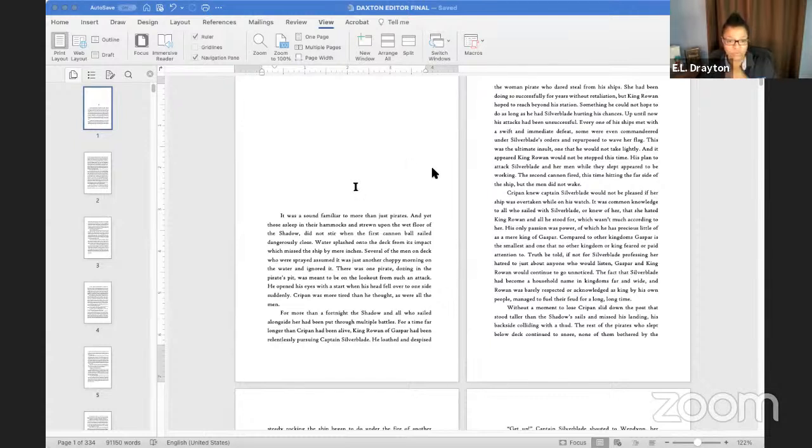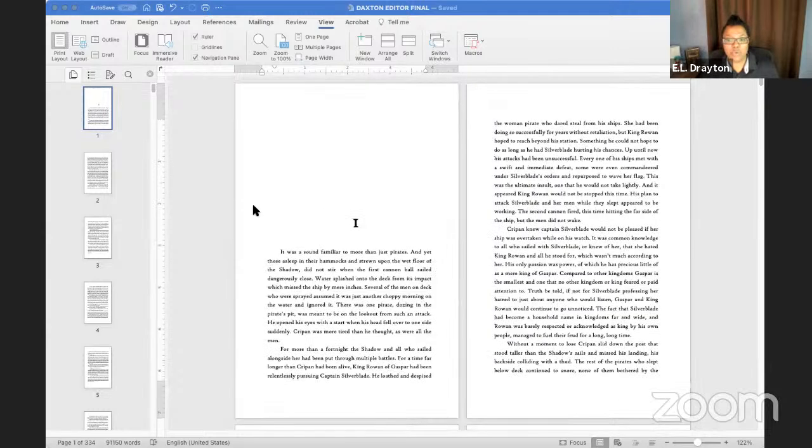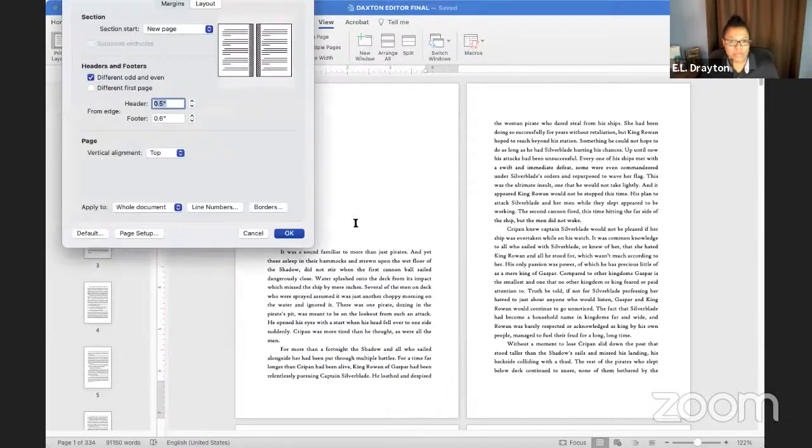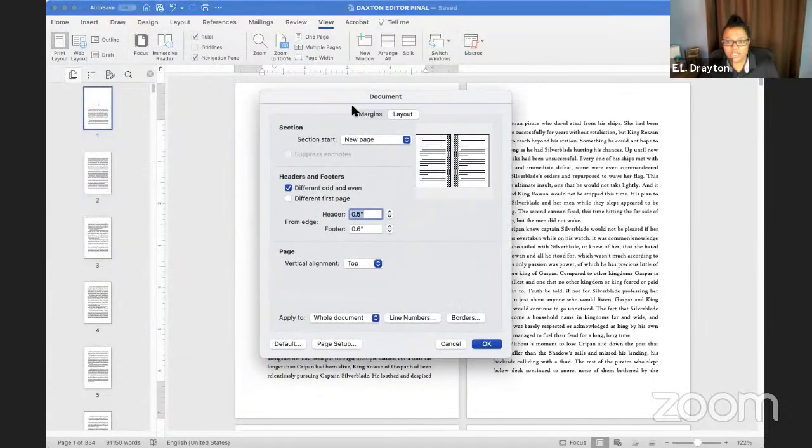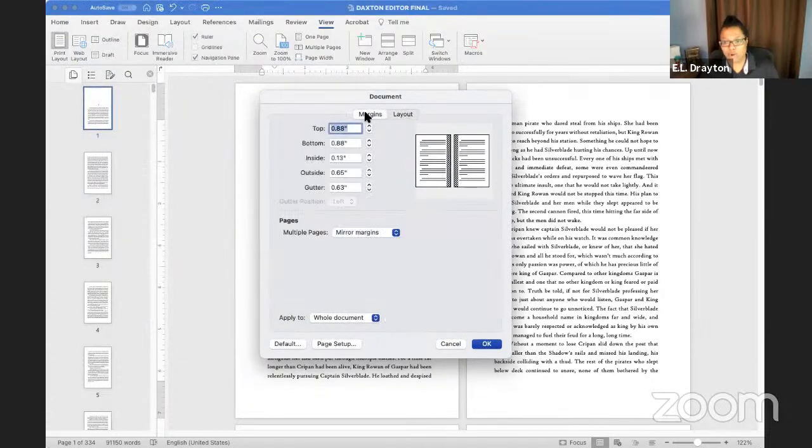So with the 334 pages that I have, now I want to make sure that my inside margins, my outside margins, the gutter, the top, the bottom, that they are all set up the way that I want them. And the way that you do that is you would go to Format in Word, and then you would go to Document. In the document, you're going to have two tabs. You're going to have your Margins tab, and you're going to have your Layout tab.